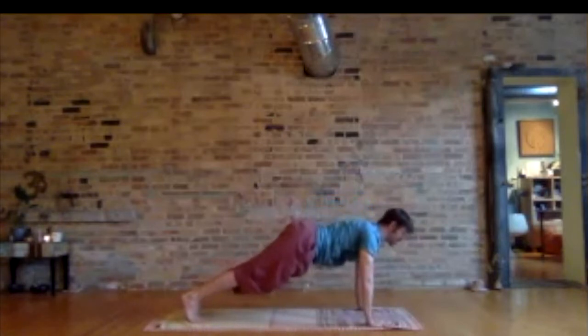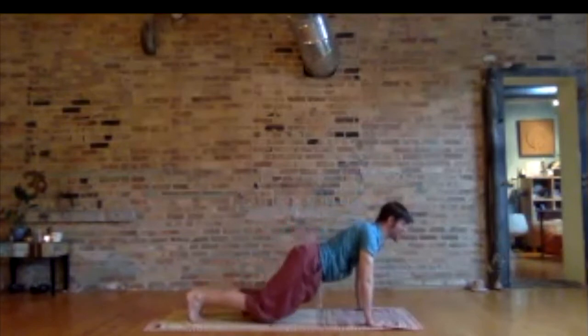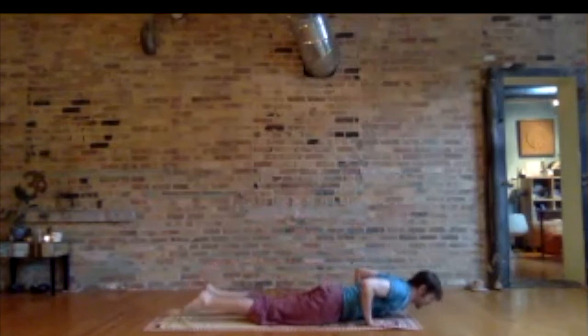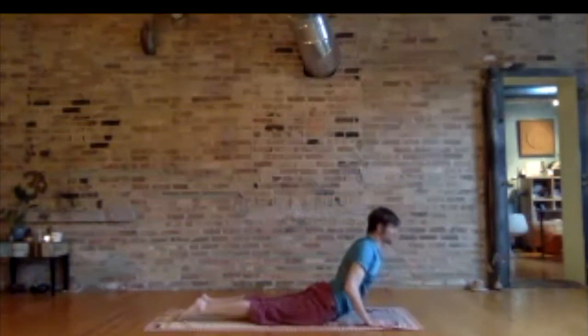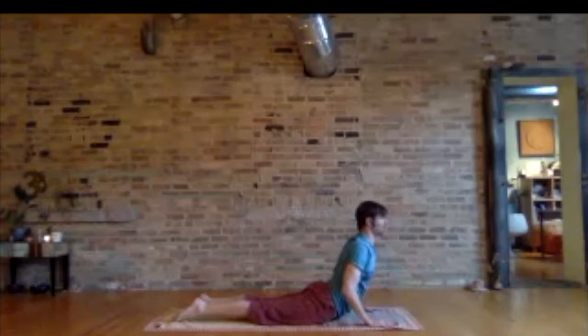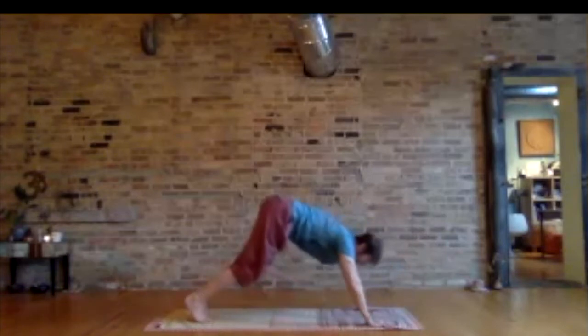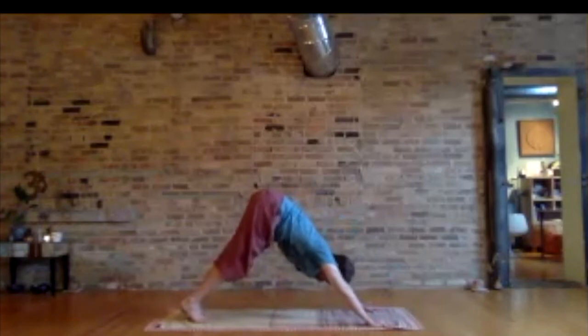Find the balance on both feet, both of the hands, then lower. Knees, chest, and chin, or knees and hips. On your way to cobra, toes pointing, chest rising. Nice and solid through the arms. Downward facing dog, we're on our way. You can lower the belly button and then lift.